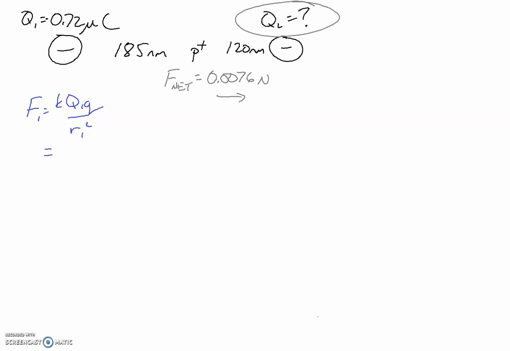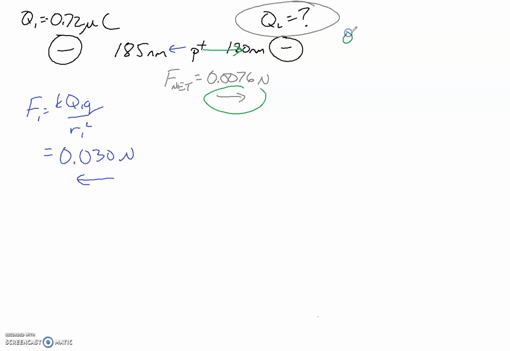And with that, we have 0.030 newtons, and the proton would be attracted to the left. So Q number 1 is attracting the proton with 0.03 newtons. Okay, so now I can figure out the force from Q number 2. Now, first of all, Q number 2 is actually winning because the net force is to the right, so I know that Q2 has a larger force than Q1 does. So first things first, it has to balance off force number 1.